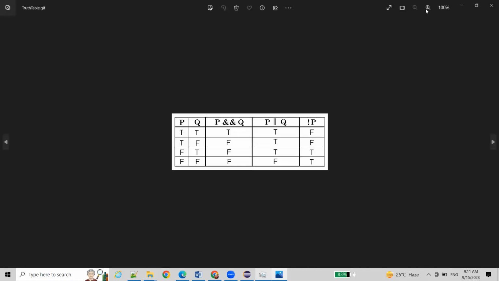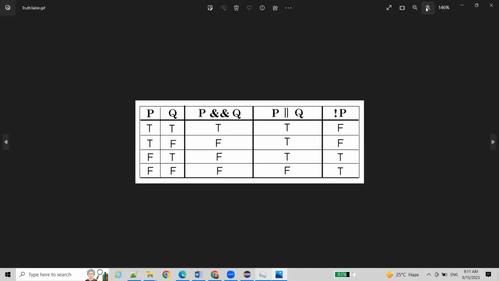So this is the truth table. Suppose you are using the AND operator, where P and Q are your condition results. In one condition you got the result as true, and in the other condition Q you got the result as true. When you use the AND symbol, that time you will get true only. When you use OR also you will get true.